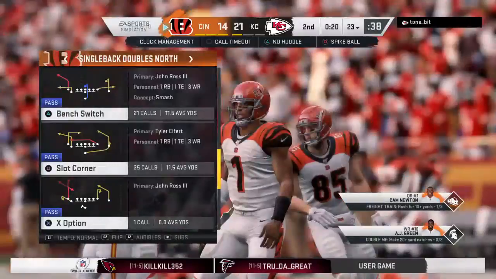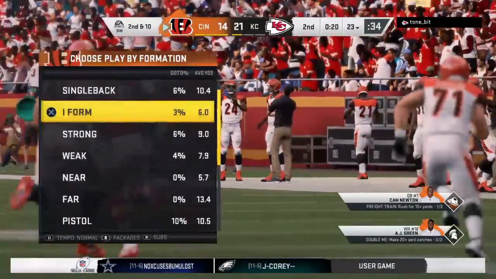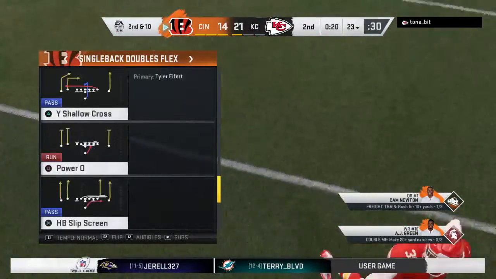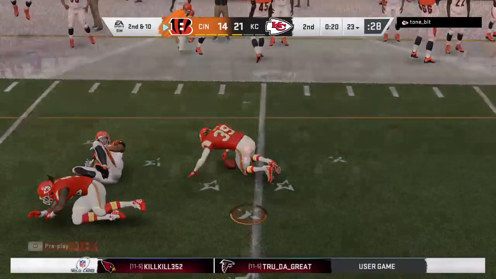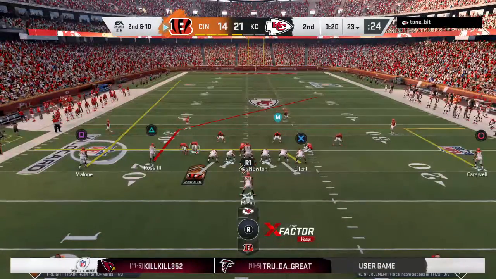Now the first play of the drive there is incomplete. They went with a dime look on defense. 2 extra defensive backs on the field and covered up essentially every blade of grass. That allowed them to disrupt the play. Once again, they'll go from the 23-yard line on 2nd and 10.